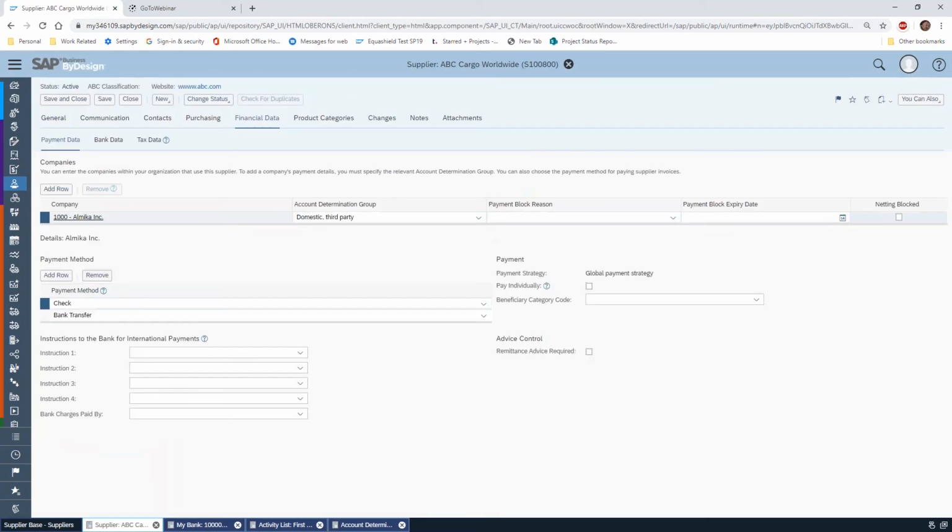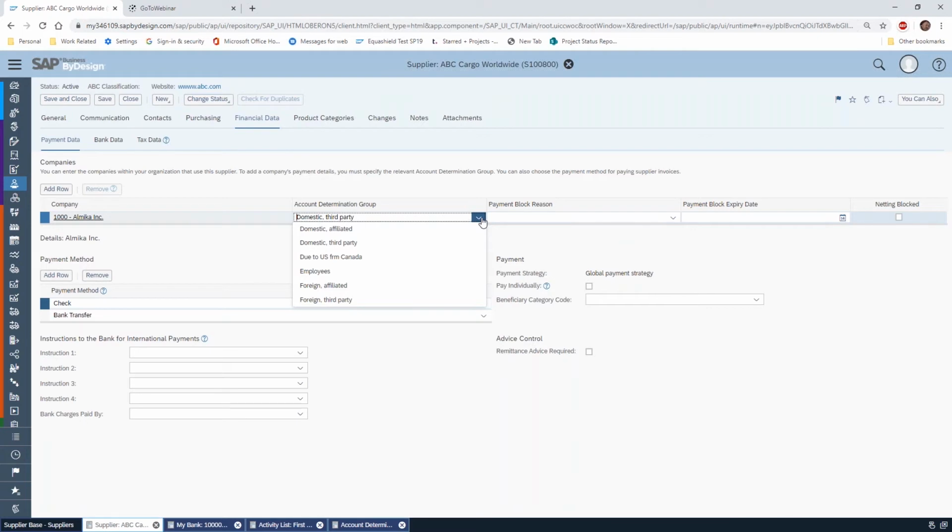And as part of setting up the supplier in the system, it's incumbent upon that user to associate which company that supplier is allowed to do business with. So in this case, it's Almica. And then this dictates how the GL account is going to be governed. It's going to be driven to the GL associated with domestic third party.